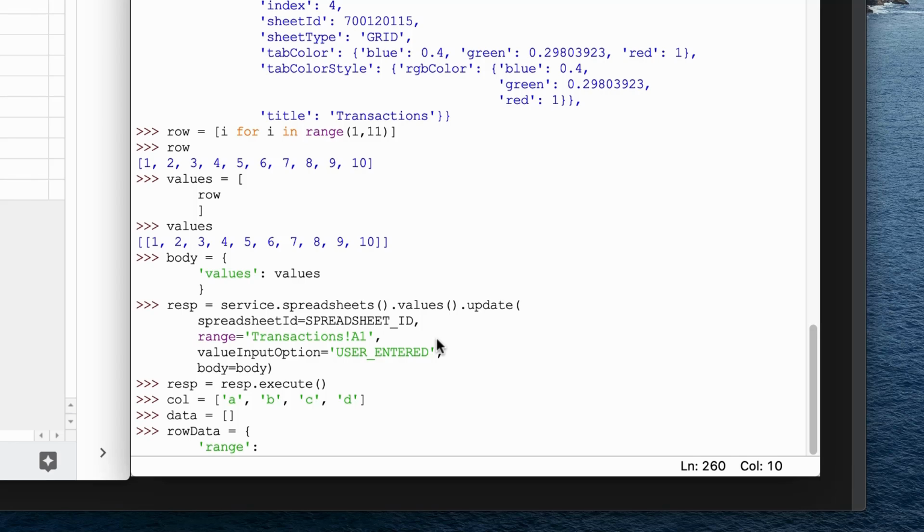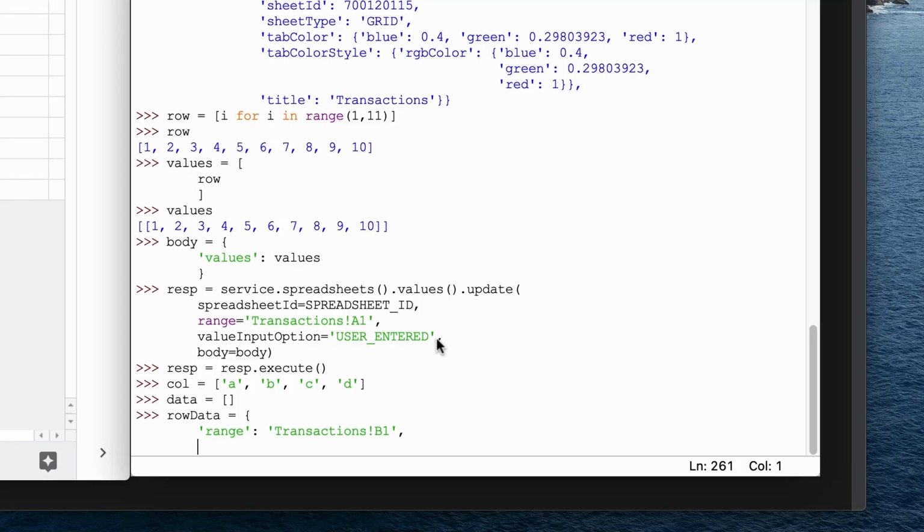The first property we need to define is the range that this row is going to update. This range is going to be on the Transactions tab, and it's going to start at cell B1. We can be more precise with our A1 notation. We could do B1 through F11 or F2 and define longer ranges. However, it may be easier just to define the cell that you want the values to start at, and they will fill themselves in accordingly.